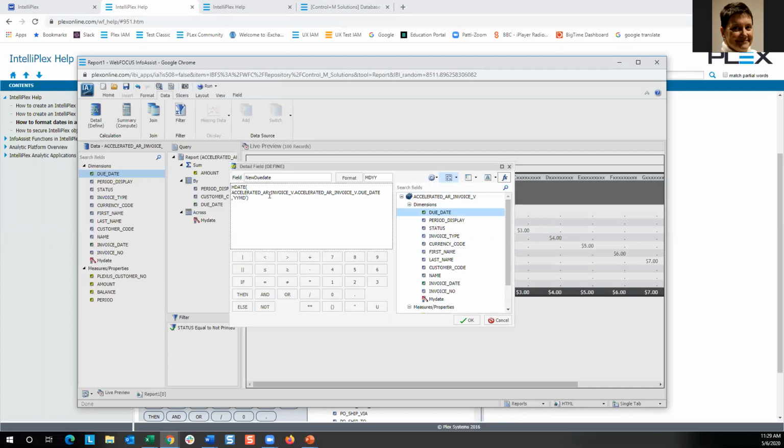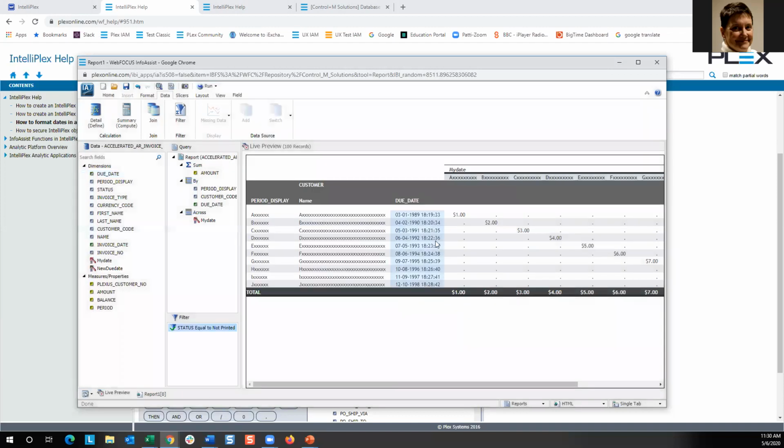So it has to have the table name in front of it. It says due date, and I'm going to have it in a year, month, day format. I'm going to hit OK. And it's going to create the field. And again, it made a new dimension over here called new due date. I can drag this, I can drop it in, I can run it.